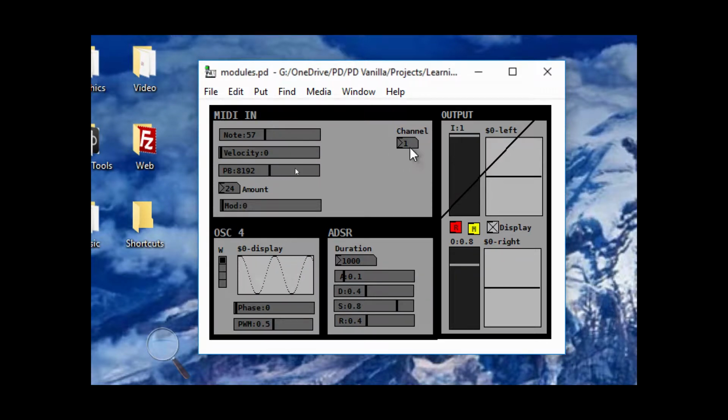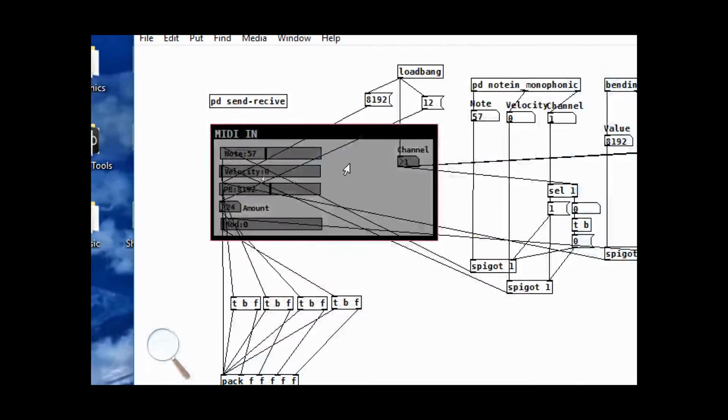So I'm going to right click on this module and open it. This is the MIDI in module. Basically, I added one number box here. It's the amount number box. That's where you can say what the amount of the bend is. It's the same amount up and down. And this is the pitch bend readout.